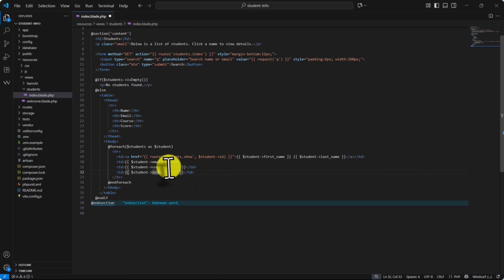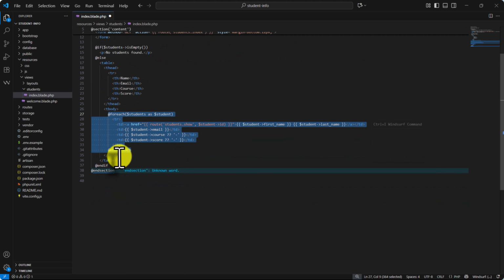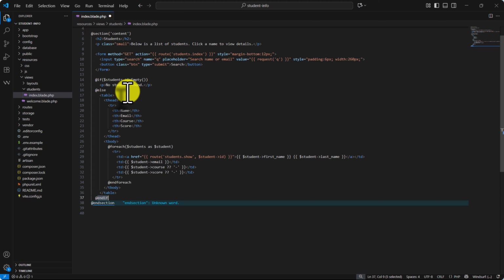Then we close the table, we end if. We have if and endif. Where is if? If is up here. So if it is empty, then we are going to display no students found. Else we are going to display all this information, and then we end the section.